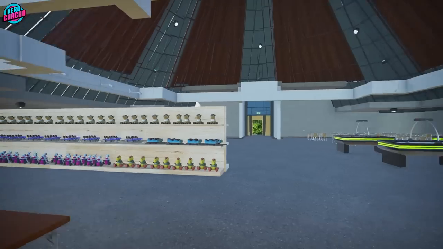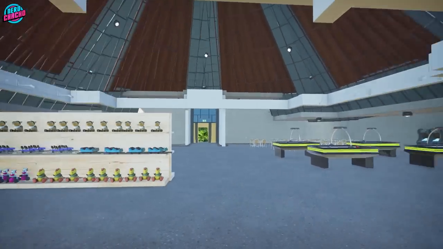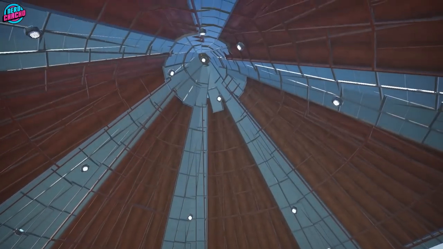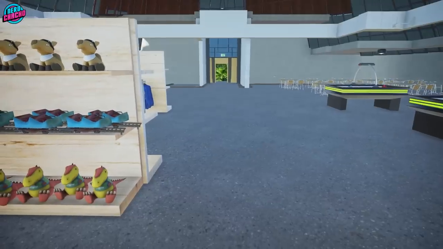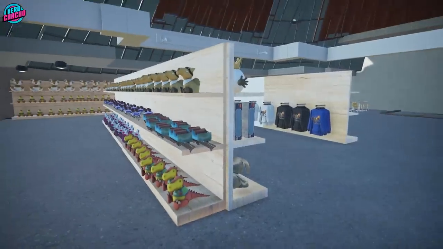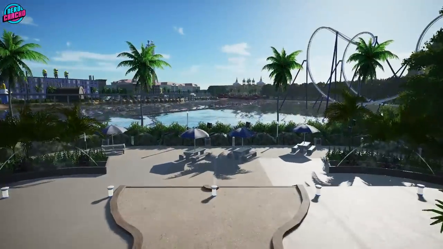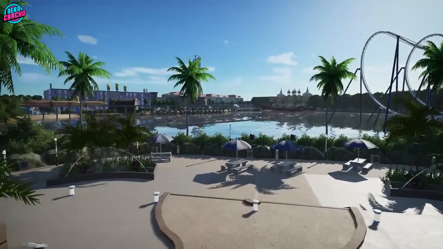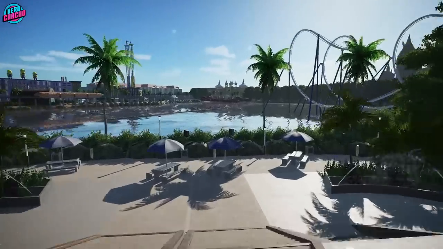Oh, it's gift shop. Actually, it's gift shop and arcade and lockers. This feels quite like the dome I did in Shorehaven. It's a really spectacular building, and inside it's just filled with stuff. Love it. Oh, look at that view. Wow. That was worth coming up here, actually. I'm not going to lie. Nice work.